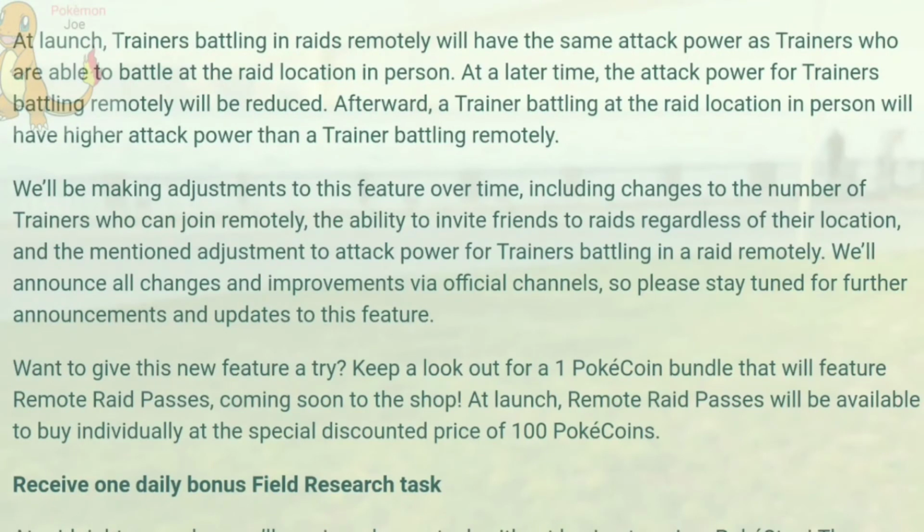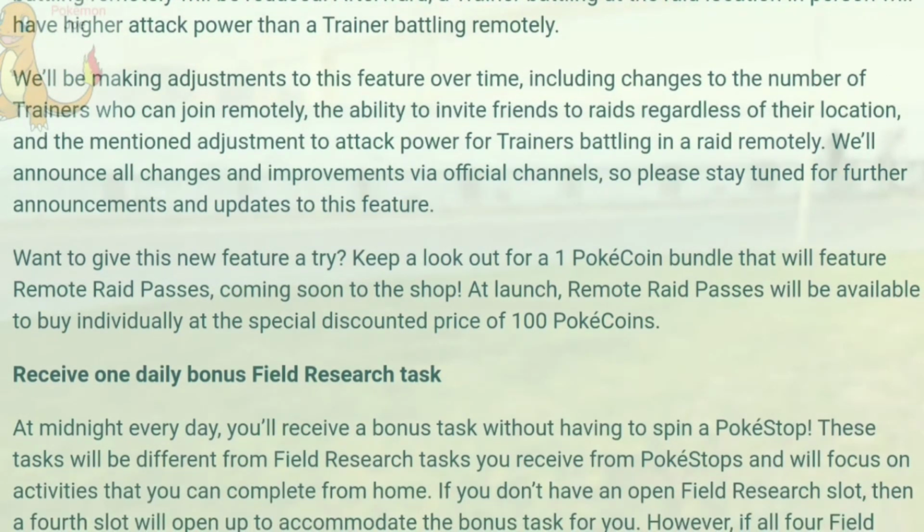At the launch period, when it first goes out, the remote raiders will have the same attack power, but when it starts to become non-quarantine, I guess, the remote raiders will be nerfed. They'll do less damage than a person raiding from right there. Next, they'll be making adjustments to the feature over time, including changes to the number.